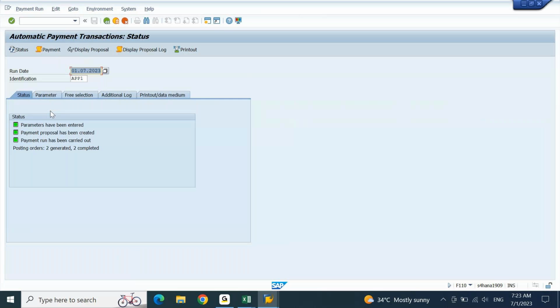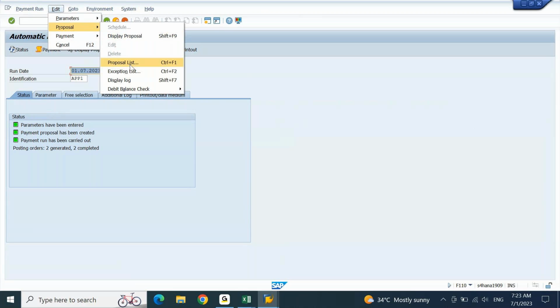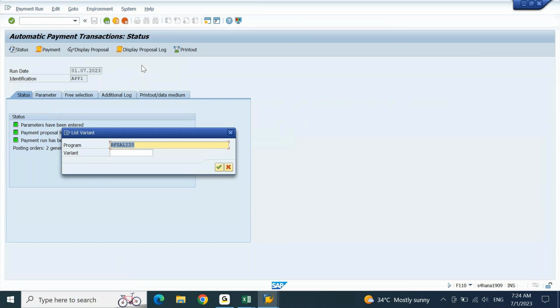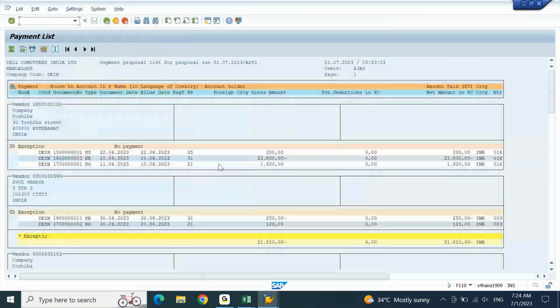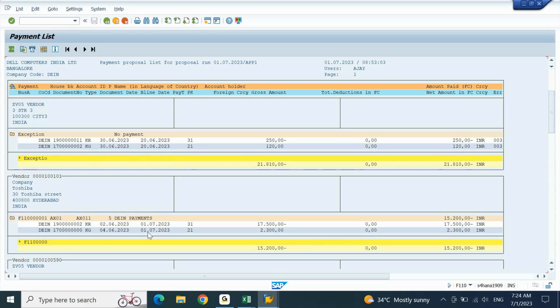Go back and you go to edit, you go to proposal. From this, you click on proposal list. This is what you are getting in the proposal list. If I come down, this is exception, this is also exception.